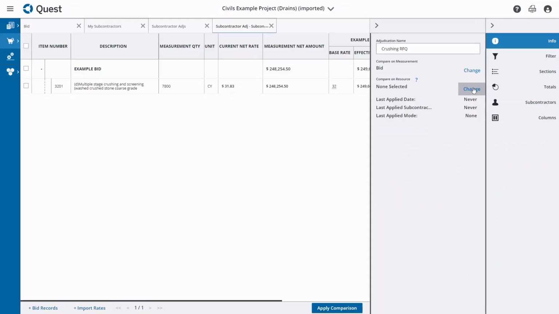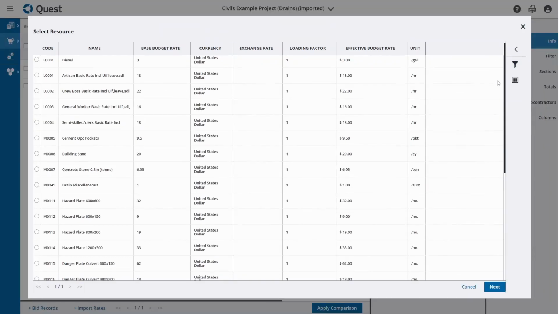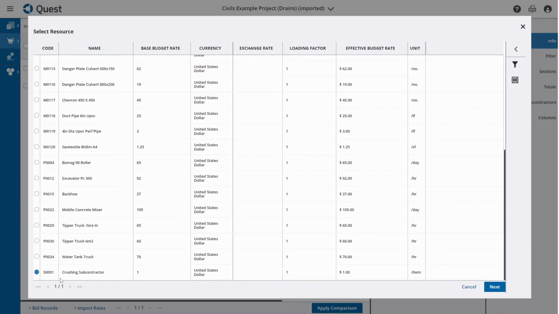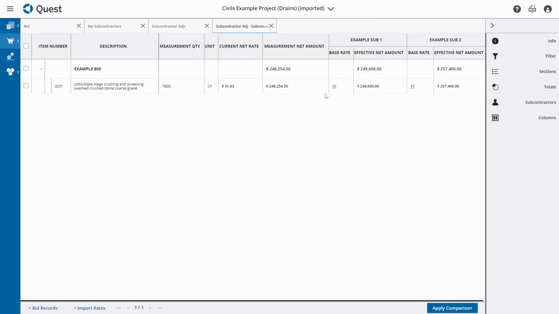To select the resource, we simply click on change, and this brings up our resource list for us, and I'm going to use my crushing subcontractor resource with a base budget rate of 1. So what happens is when we apply the subcontractor RFQ, it will insert this resource into the pricing worksheet for the item and multiply it by the rate quoted by the subcontractor.